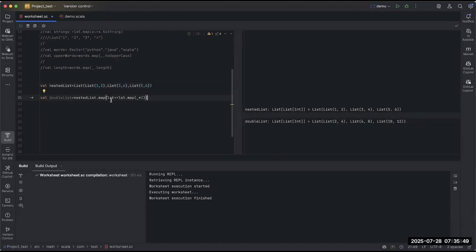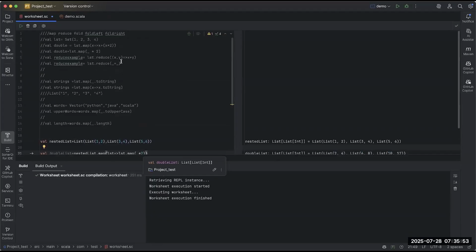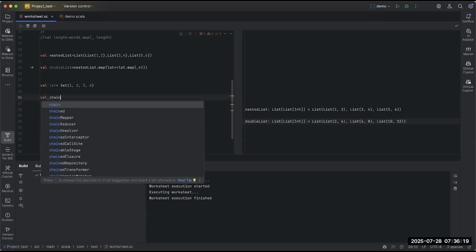Similarly, let's suppose I want to do a list of operations on each element. We saw the nested map, right? We can do a list of map also, which we call a chain, a map chain.